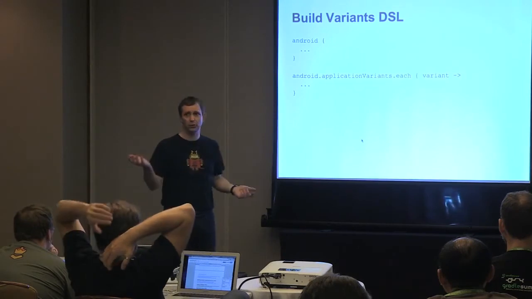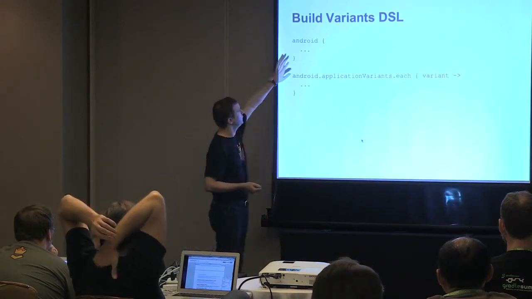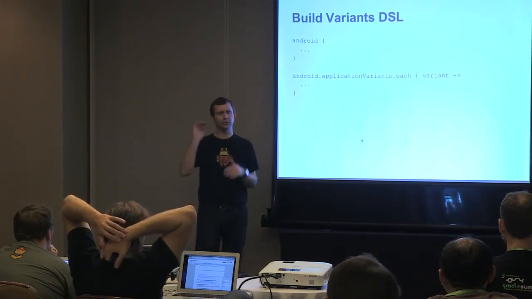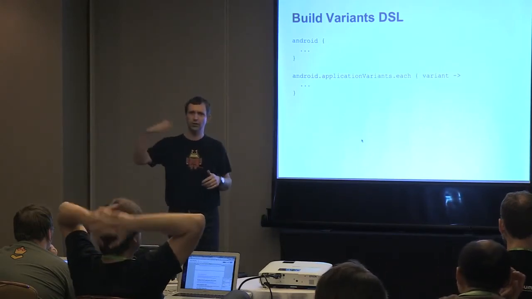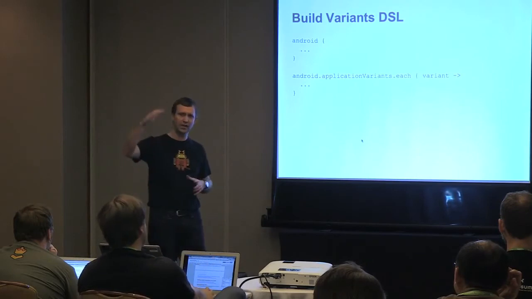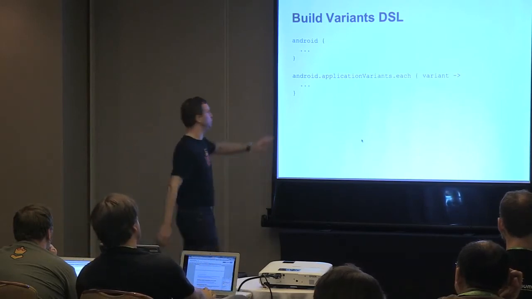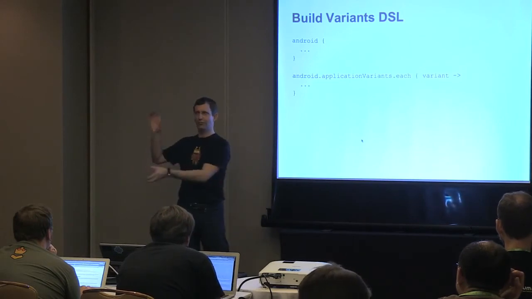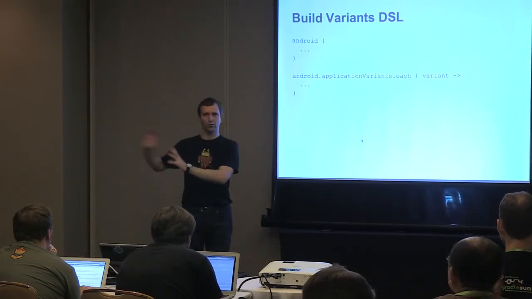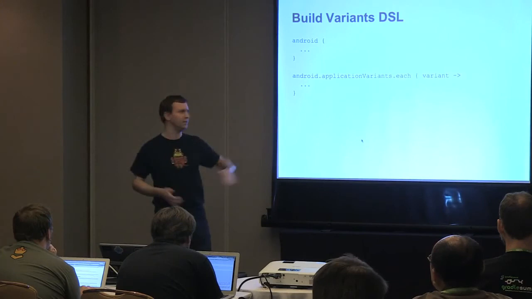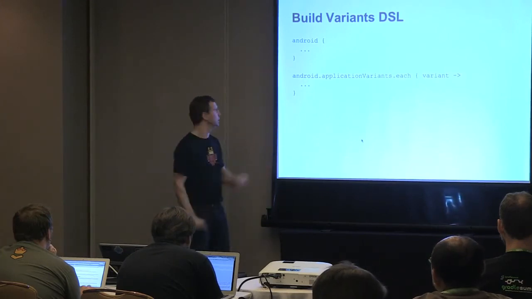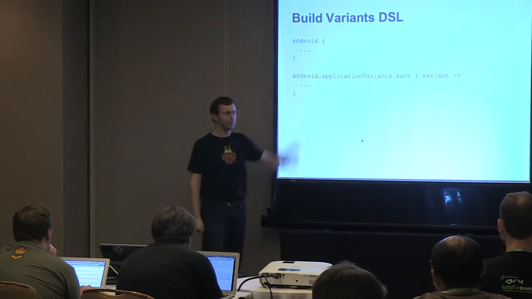But to do that, they need to be created, because what happens is that we parse the model, and then at some point we have to create the tasks, and we can't really create them as we evaluate the model. So we create all the tasks after. Normally that is done at the end of the whole evaluation of your project, and there's an afterEvaluate hook in Gradle. So we just go there, so that at the end of the evaluation of all the DSL, our listener is called and we create the tasks. Doing that will force creating the tasks.